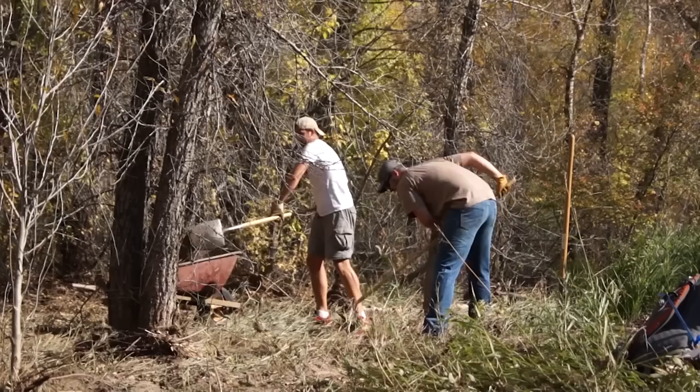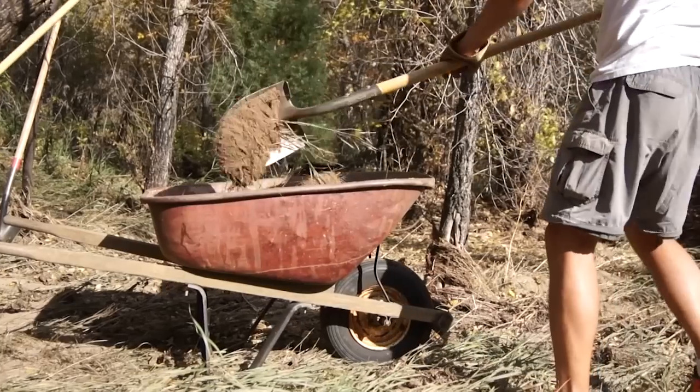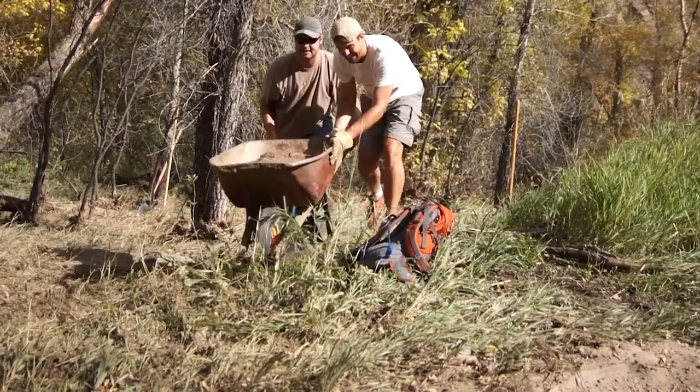The creek had come through here and rerouted most of the trail through this section. So we're looking to build up the trail bed a little bit, level out the surface, and get ready to do some of the heavier machinery work, but improve the trail temporarily for now. And figured it was a great opportunity to give back after the storm system that came through. We definitely moved a lot of dirt and a lot of sand — definitely was able to clean up some of the trail, cover up some roots and some rocks and shore it up a bit. Hopefully our efforts will pave the way for opening up this park into the fall so people can come out and use it.